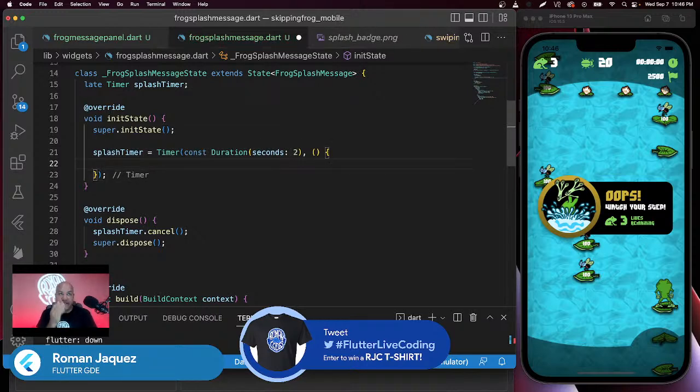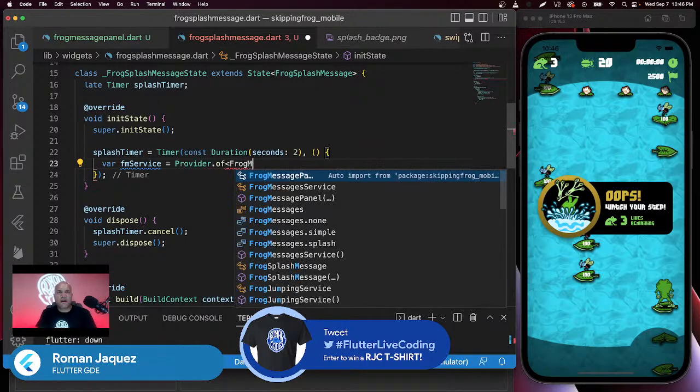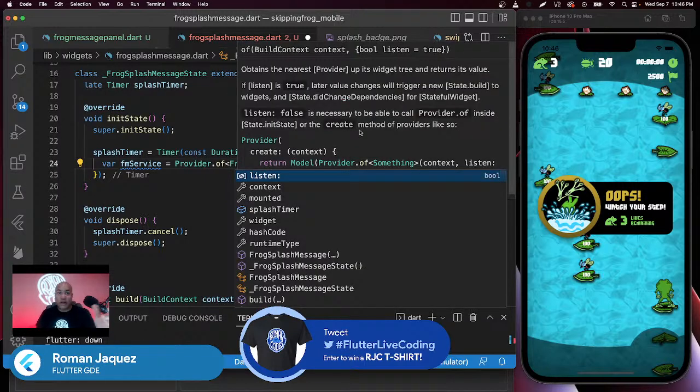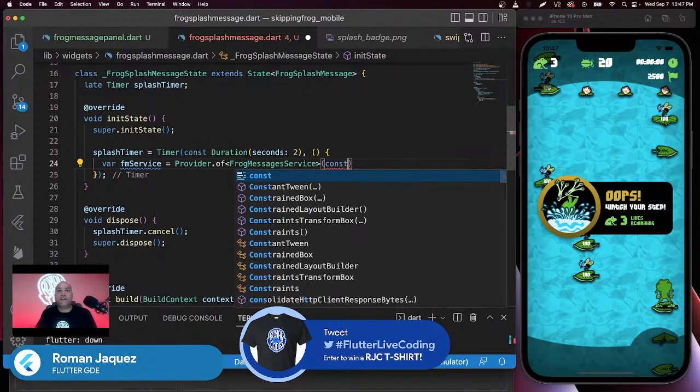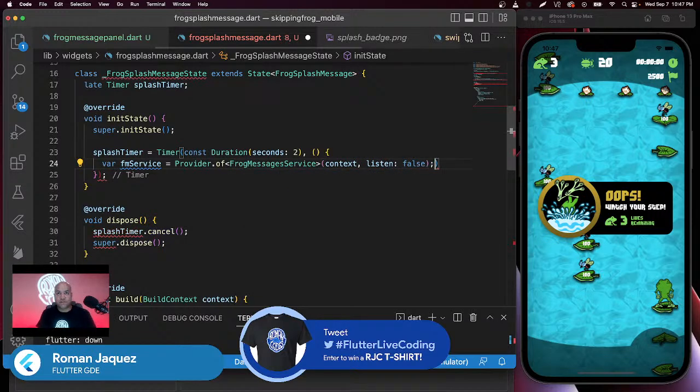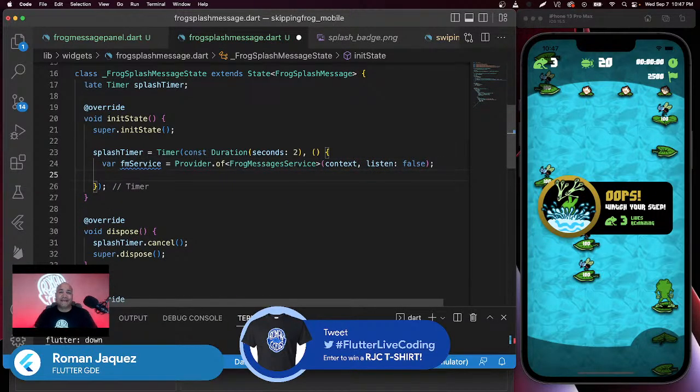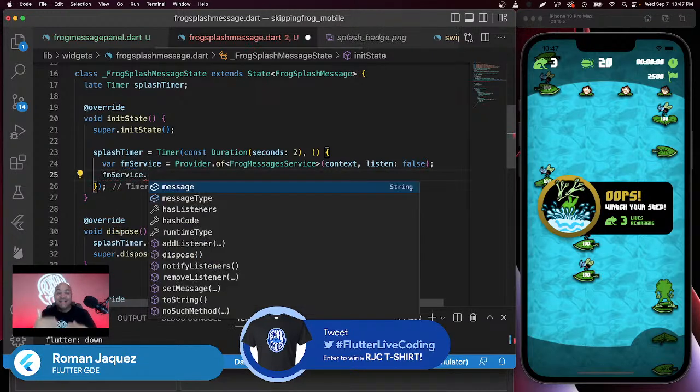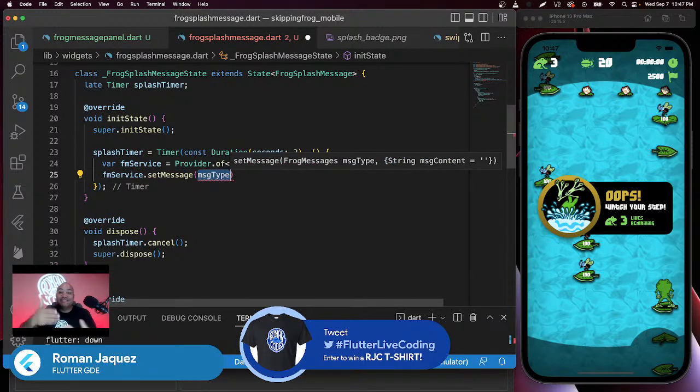So check this out. The way that I'm going to do it is I'm going to say var frogMessageService, and then I'm just going to inject it. Very simple. In the init state. Maybe some people don't know that you actually have access to your context in the init state. So you can do Provider.of. I'm going to import the provider, of course. What did I call it? FrogMessageService. Yeah, that's what I called it. And now it's already injected, so I'm all good. So here I don't want to rebuild. I just want to do a context, listen equals false. So now check this out. Magic. Like magic. Look. The service, and then I'm just going to say set the message to none, meaning this is going to say after 2 seconds, tell the messaging service to clear its content by just telling it to hide itself.